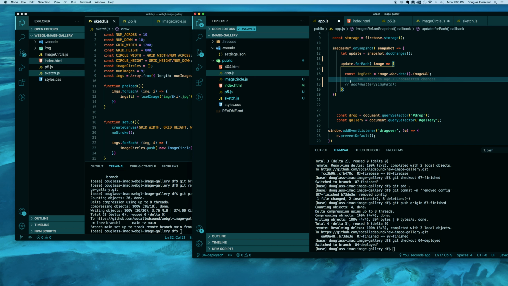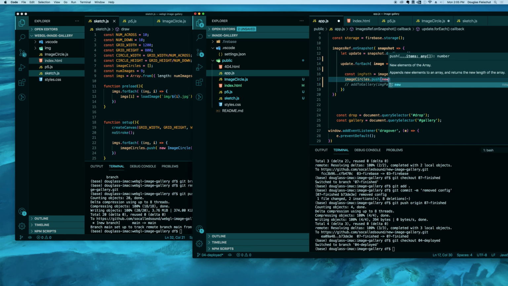Instead of adding it to the gallery, what we're going to say is imageCircles.push(new ImageCircle) and we'll pass in image path.